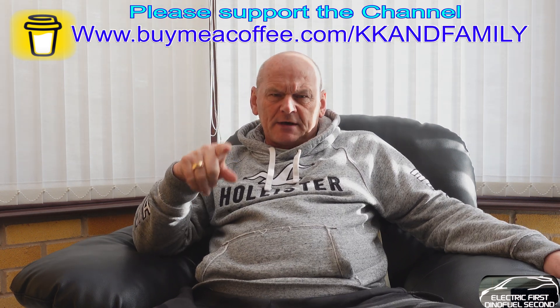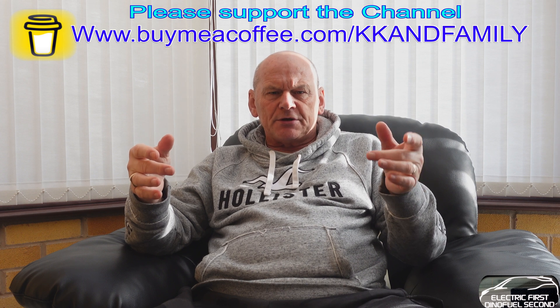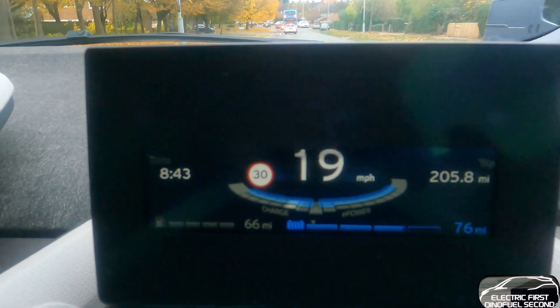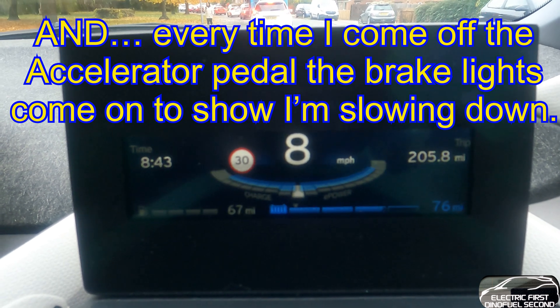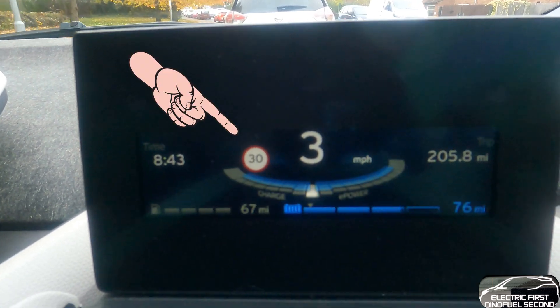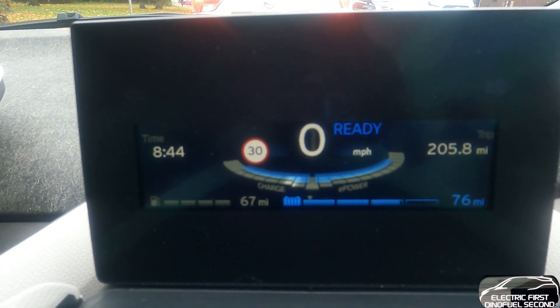It's a very clever system. Teslas is quite good, and some cars let you adapt regen on the steering wheel - really strong, medium, or light. It slows you down real quick as soon as you take your foot off. You cannot do that with an ICE car. Watch the bar go to the left on my dash as I take my foot off - it really slows me down without using any brakes whatsoever. Every time it indicates speed limit, that is making me electricity, putting fuel back in my tank. Try that in an ICE car - you can't.